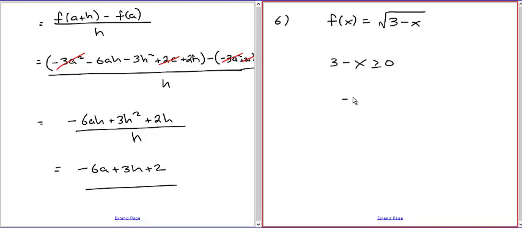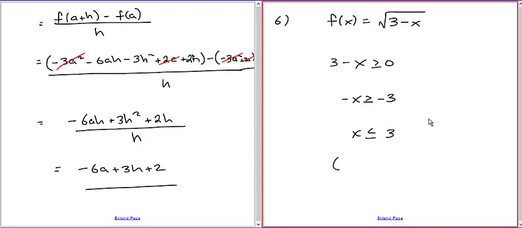So if we subtract 3 from both sides, that goes to 0. That becomes a negative 3. Now when you try to get rid of this negative sign, you've got to change the signs. You'll multiply both sides by negative 1, and you'll get positive x and positive 3. But you've got to change the direction of the inequality. So it says x has to be less than or equal to 3.